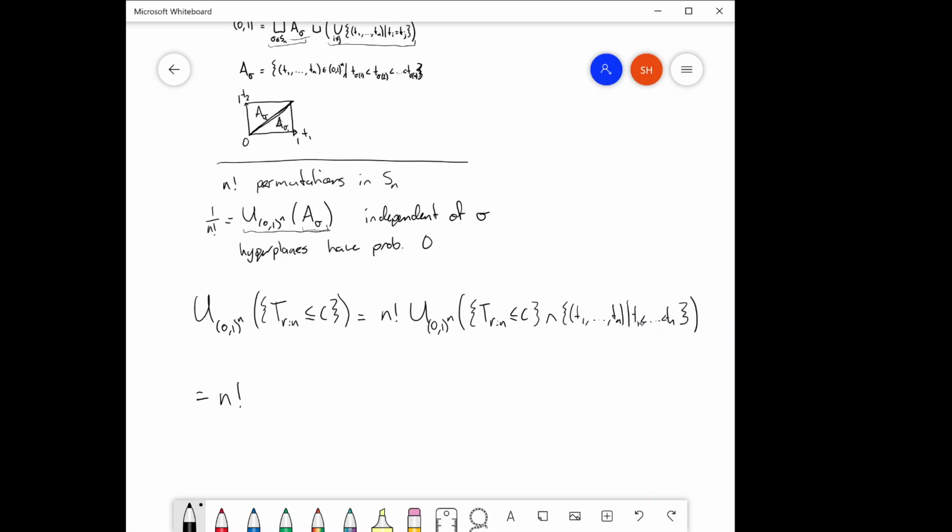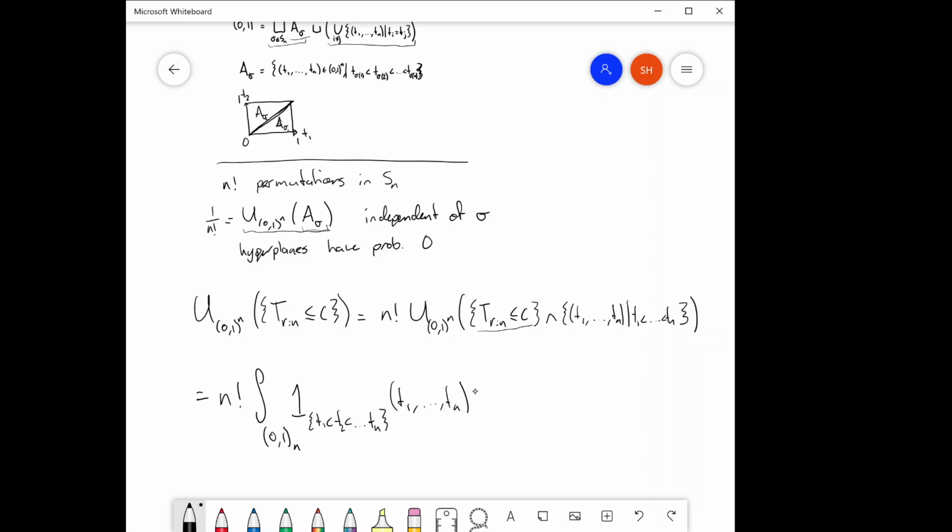So we've got two conditions here. This is telling us that the rth largest one is less than or equal to c, and these are telling us that all of the coordinates are less than the next one. So we get a huge integral here. Okay, so first of all, we're going to have an indicator function that t1 less than t2 less than ... tn of t1 up to tn.